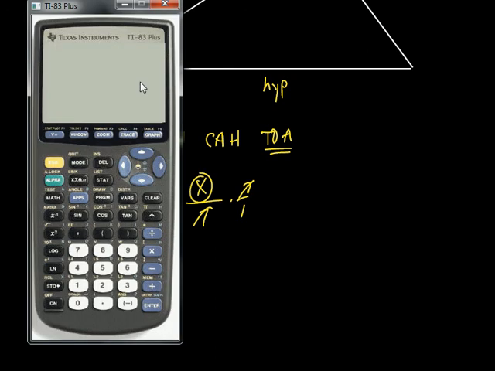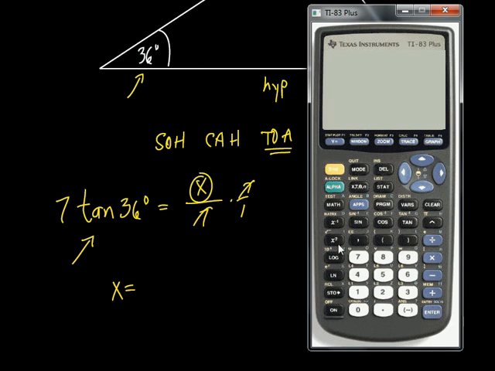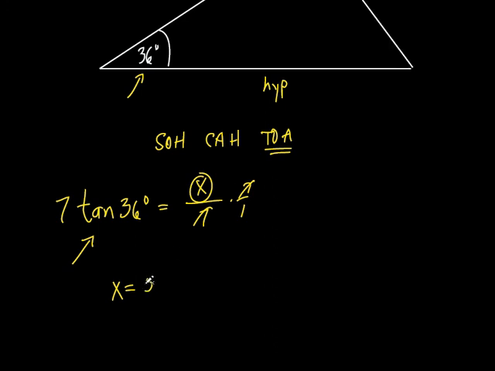So let's put it in this calculator right here. On mine, I just write it exactly the way it looks. I write 7, and then the tangent, and then 36. And that's your answer. We rounded to 2 places, I think, right? Yeah, they rounded to 2 places. So what would that be? 5.09, right? The 5 rounds up to a 9. So it'd be 5.09. All right, that's what x would equal.